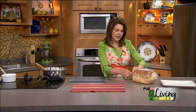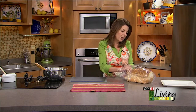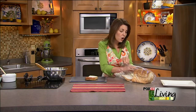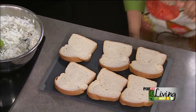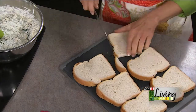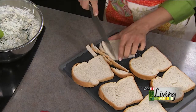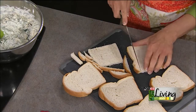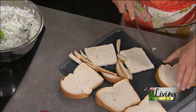Now we're going to take our bread. I'm using ordinary white sliced bread, but you could also use wheat bread or a combination of the two. I don't want the really soft, squishy bread — this is a little bit firmer, from the bakery. It's still soft but not super soft because it's got to hold up to the spread. At this point, I'm going to take the crust off. We're going to be very dainty here, and usually these cute little tea sandwiches are served without crust.